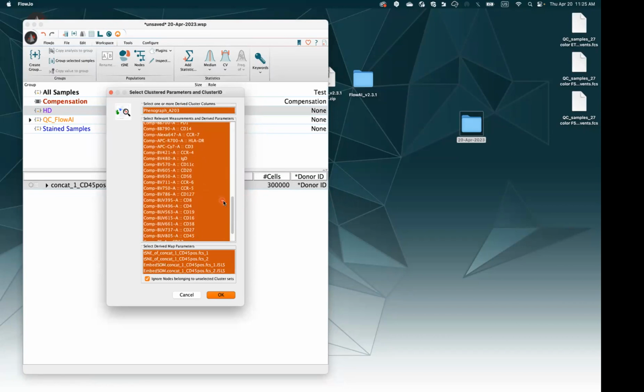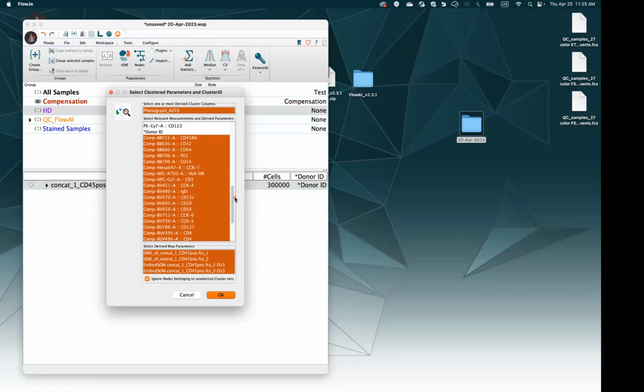Again, I will exclude my CD45 parameter, and then I can select my embedded spaces. I can use both here and see how they look. And I'll press OK.